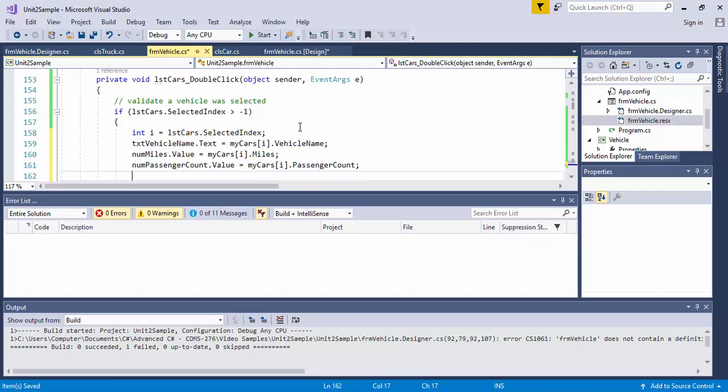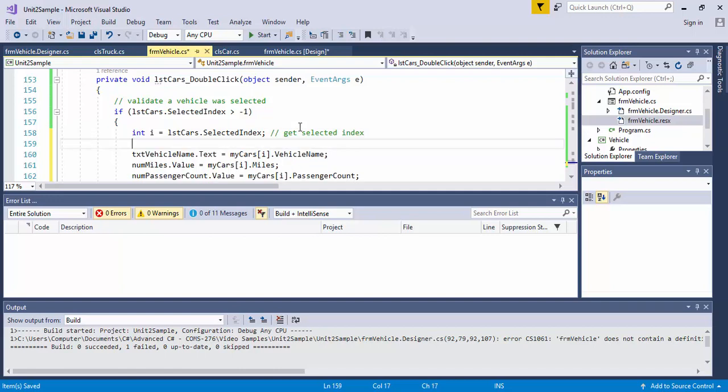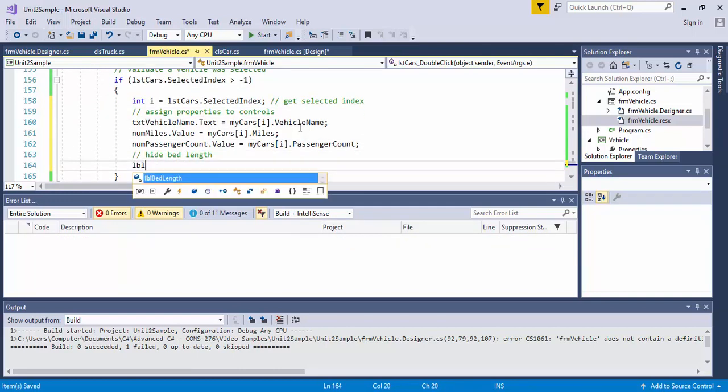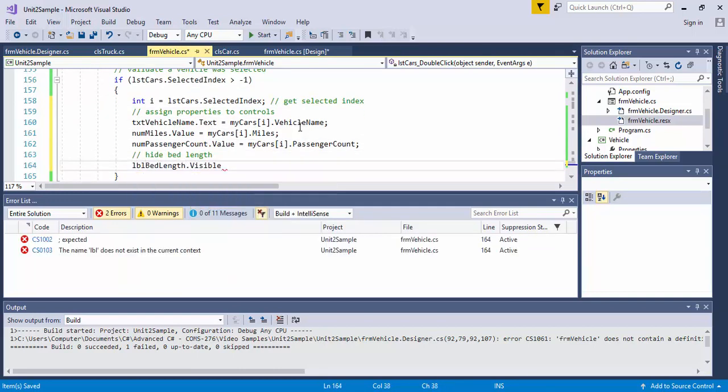And then we know that we don't care about the bed length here, so we'll assign properties controls, and we're going to hide bed length just in case it was visible.